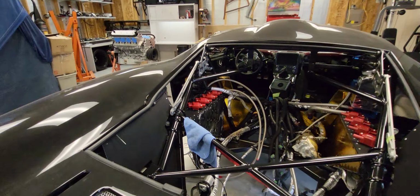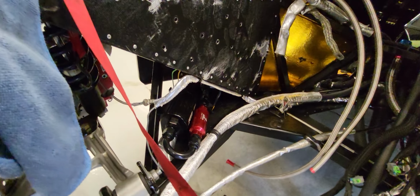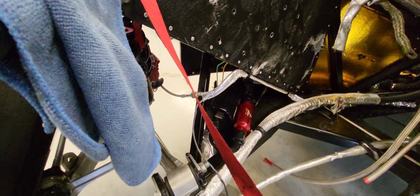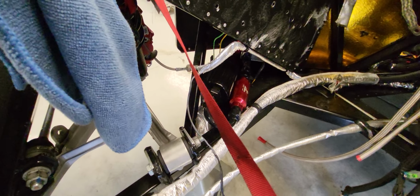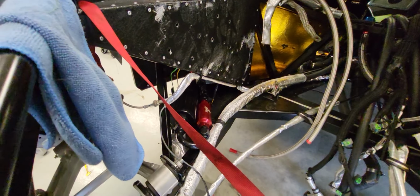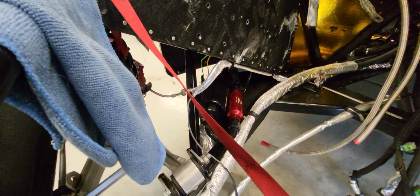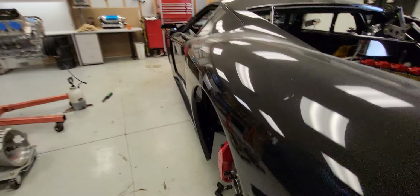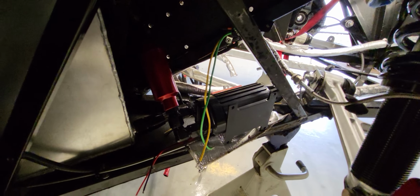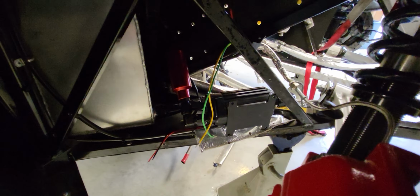Right now I'm working on the fuel system, which is going to sit right down in there. It gets an upgraded pump, a huge fuel pump, huge feed lines. Each side of the motor is going to get its own feed, and the thing's got the capacity for some high horsepower. And that's what I was doing at the very end when I quit working on it a year or so ago. I was figuring out where to mount this stuff.